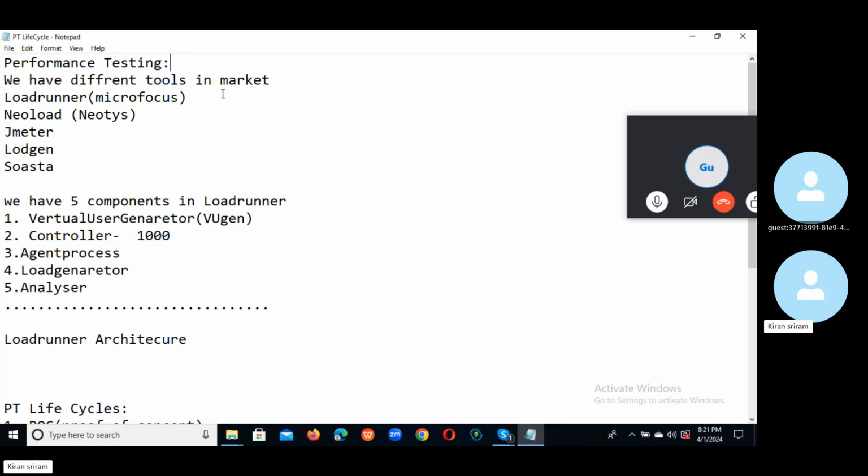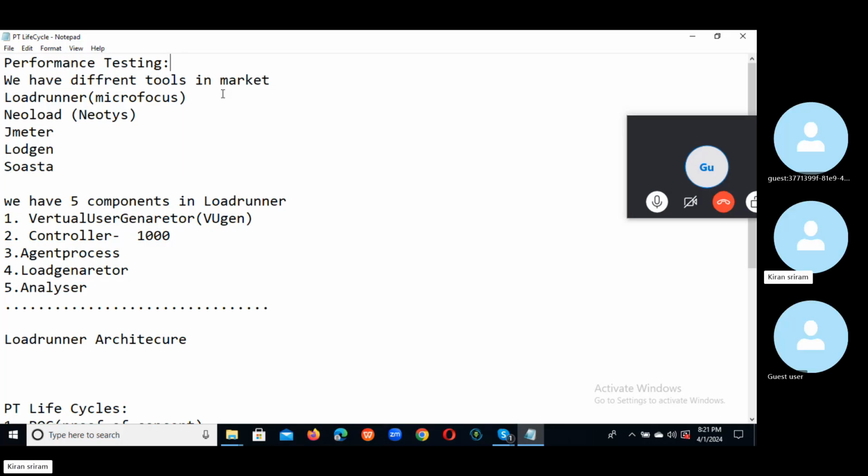The load generator generates the load against the application. Whichever application you are testing, you give it the maximum number of users. At that time, CPU utilization, memory utilization and some logs will be stored on a machine. We call that machine a load generator. Simple.